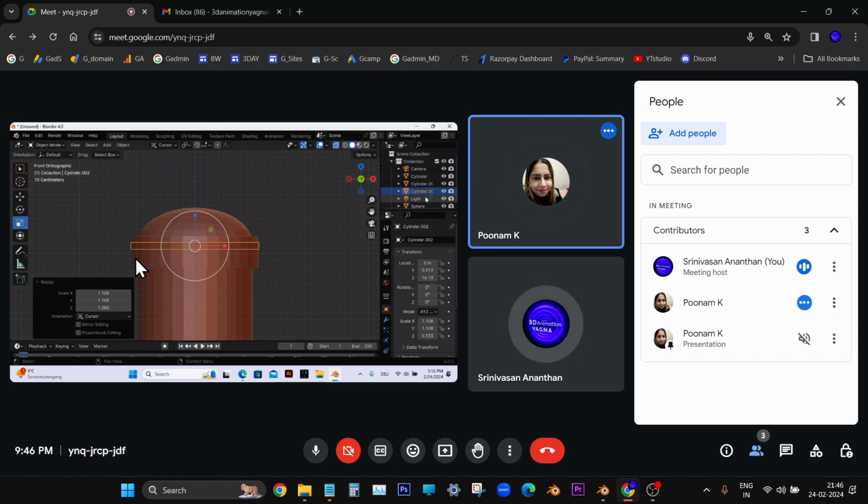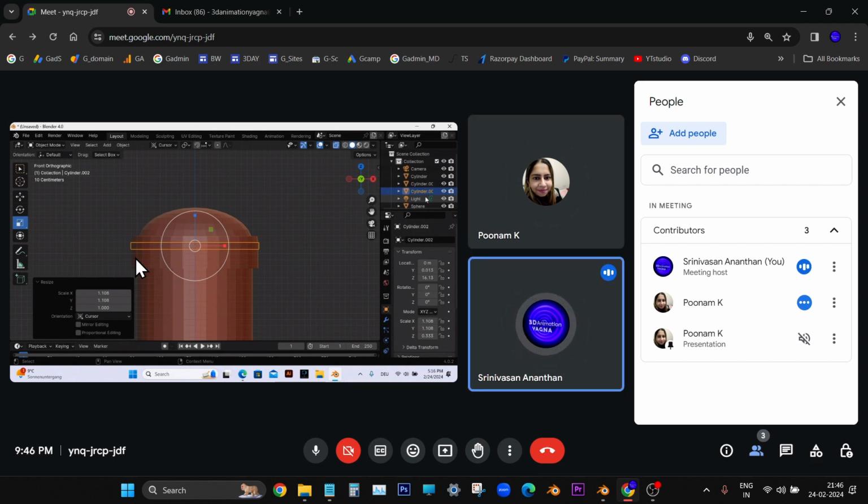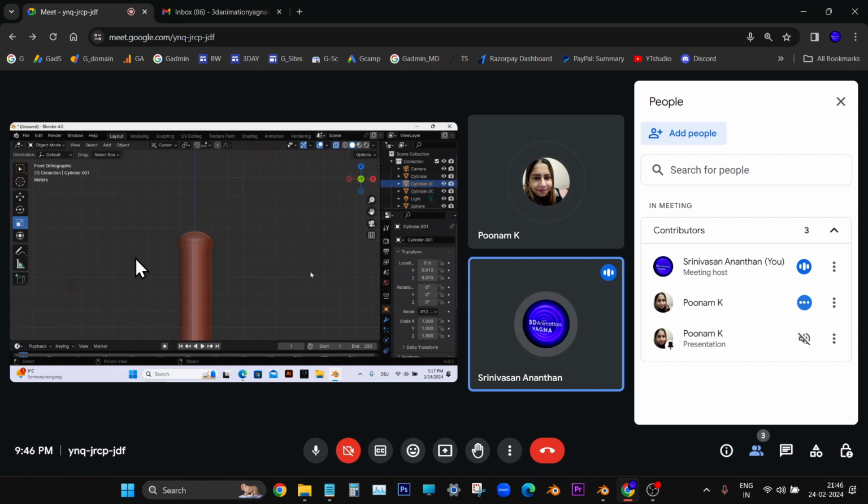There, just above what you have selected, one more cylinder 00 is there. Select that one. Now you can press function dot, it will locate there immediately. So you don't have to manually zoom and locate it.